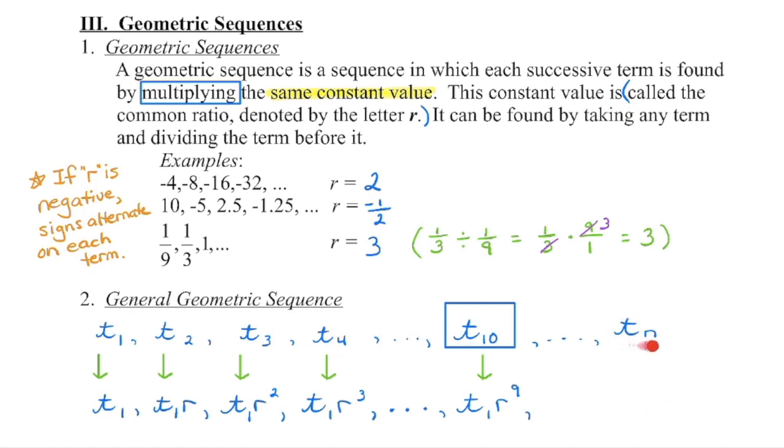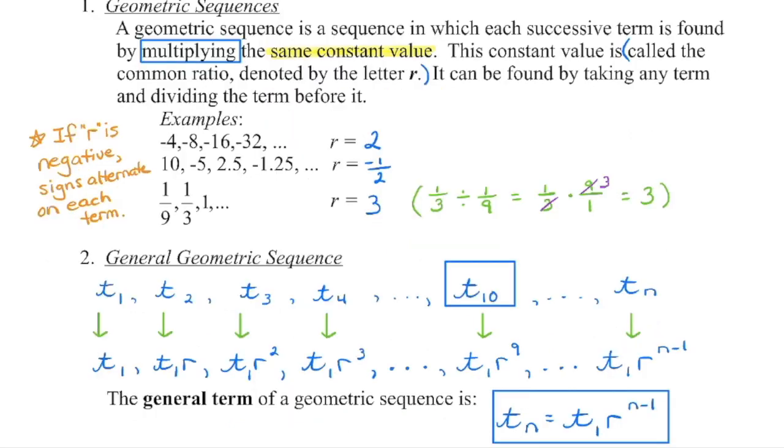So in order to calculate that last term, if you take a look at the pattern here, you'll notice that we have term 1 in each of these. And then from term 1, we are multiplying by one less common ratio than that term number. So we multiply by 2 common ratios to get to term 3, 3 common ratios to get to term 4, 9 common ratios to get to term 10. So we're always multiplying by one less common ratio than the term number that we happen to be on. So we're able to calculate the value of any term by taking term 1 and then multiplying by one less common ratio than the term we happen to be on.